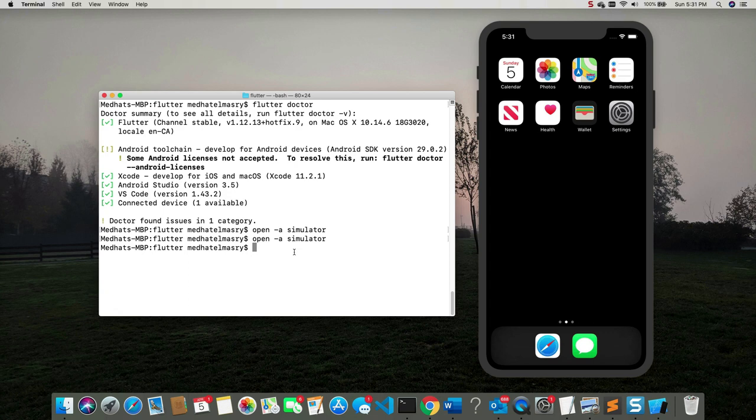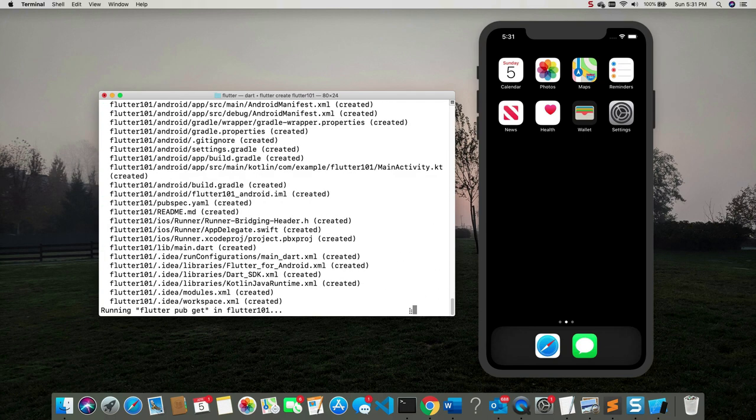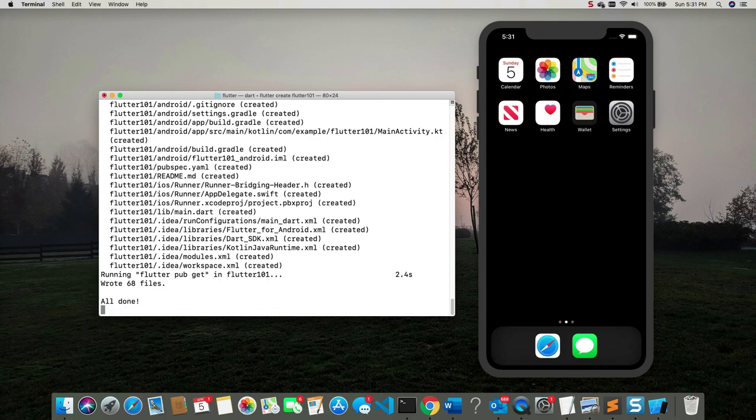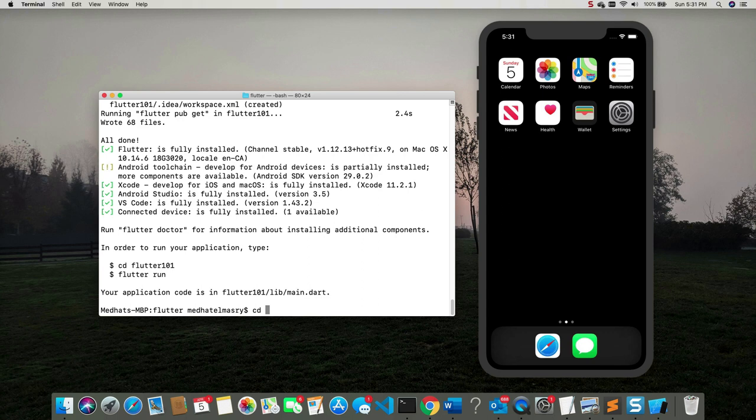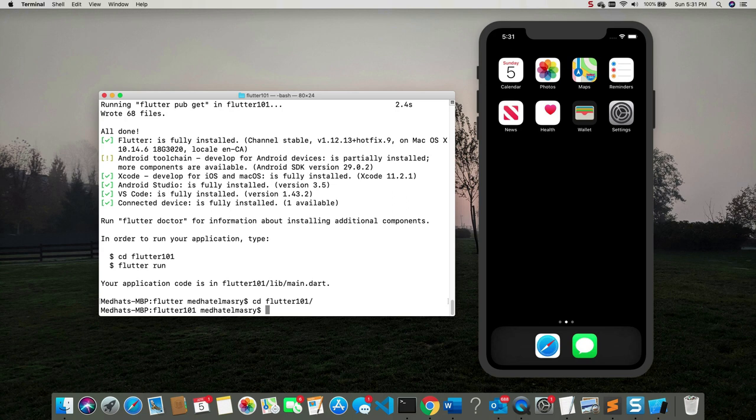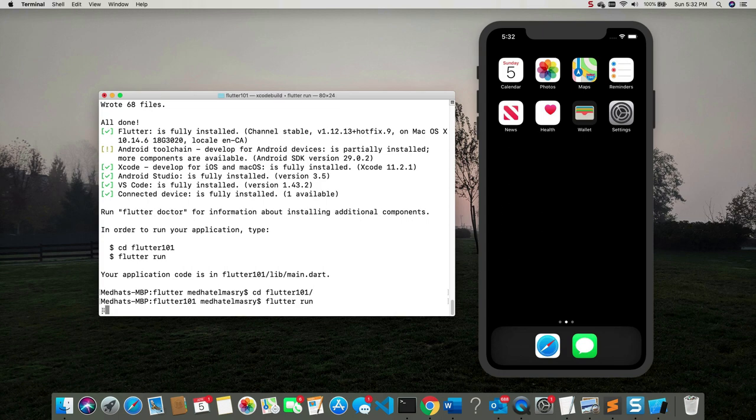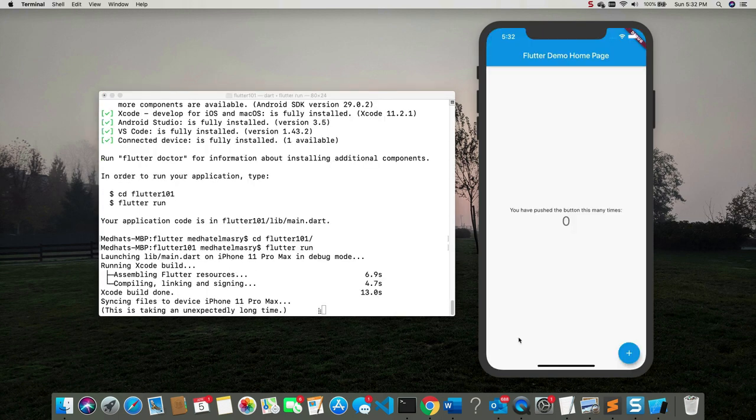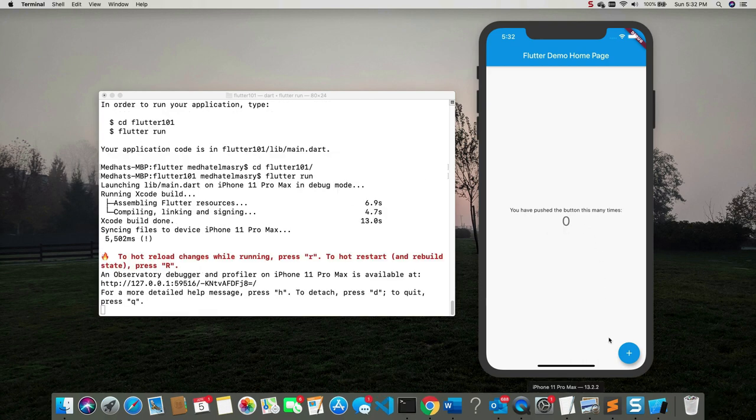I can do that from the command line. I can enter flutter create, and let's say I want my application to be called flutter_101. I hit enter here, and it creates for me the Flutter application. Now to run it, I can go into this directory that it created, which is flutter_101, and in here, I can simply run the application by typing in flutter run, and that will run the application in the emulator. And you get a very simple application here that if you click on the button, it will increment the number that you see in the center of the screen. This is a very simple application.